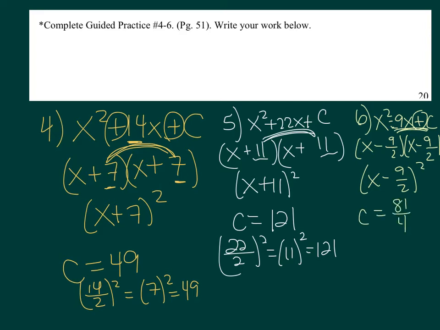And you want to be working in terms of fractions at all times. Do not go to the decimal. It's much easier to multiply with fractions. You just multiply top times top and bottom times bottom. And again, if you weren't sure, you just take 9 divided by 2 and square it. And so that means you square the top, you square the bottom. So 9 squared is 81, 2 squared is 4.